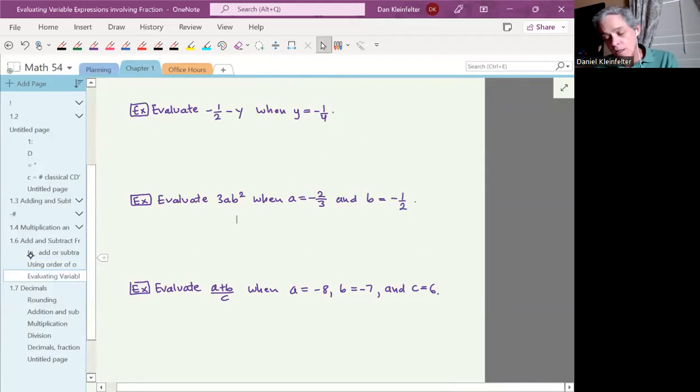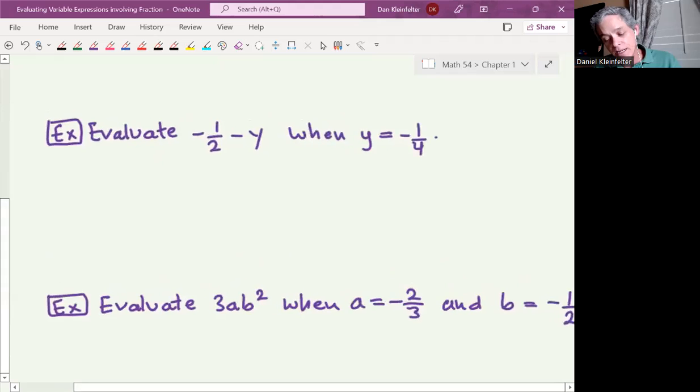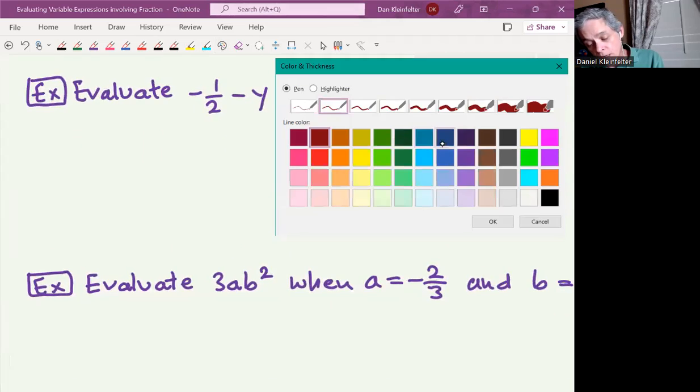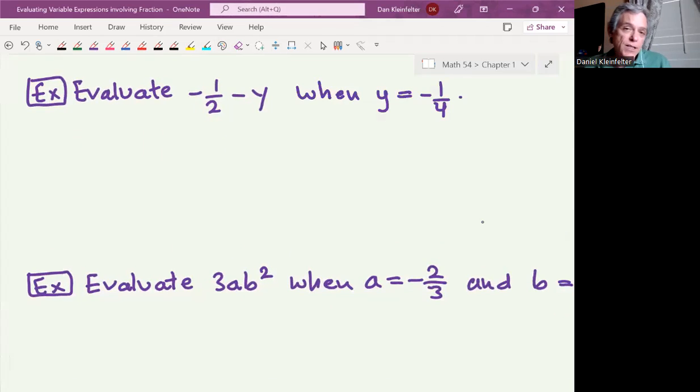Okay, last part, and then we're all done. This last piece has to do with evaluating expressions with a variable present. Here's how this goes. We're going to replace each variable with its value and then compute according to order of operations. So for our negative 1/2 minus y, we'll replace the y by negative 1/4, being cautious about all those minus signs that are in there. The original expression had a minus sign in it, and then that is replicated here. Our y was itself negative, which gave us yet another minus sign. So we'll be careful about those.